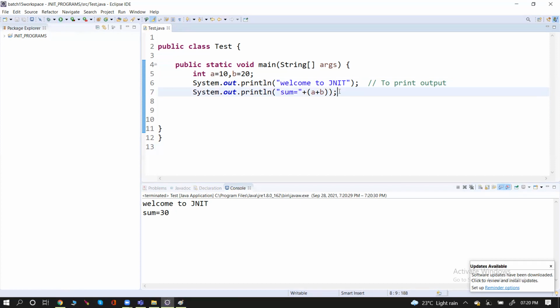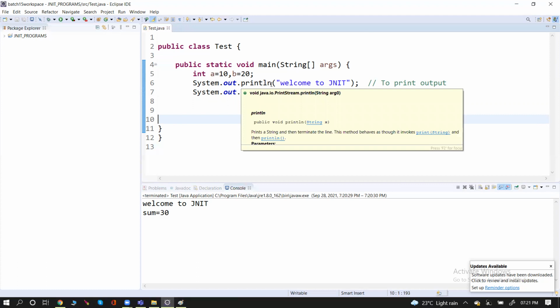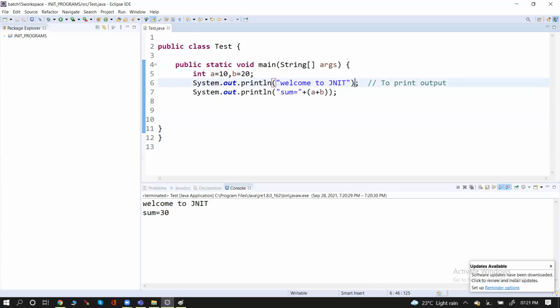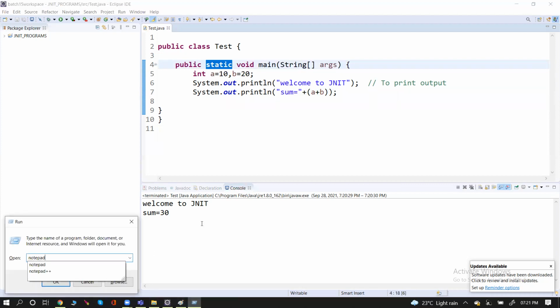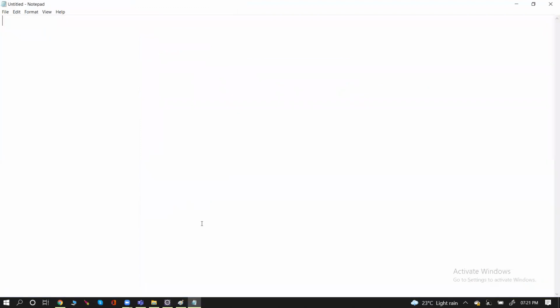Next. Is it clear how we are taking the values and how we are calculating and all? Yes. Right. So the next thing will be how the variables should be written, or what is this static? Because if we take the types of variables, different types of variables will be there.